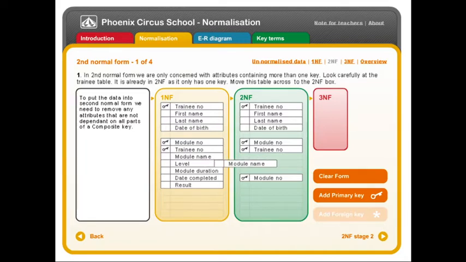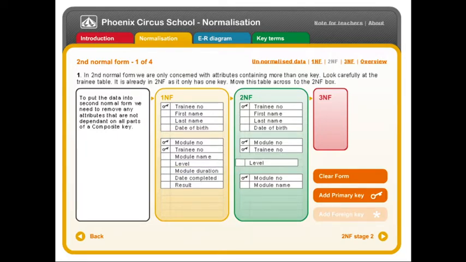Let's take the module name. Is it related to a trainee and the module number, or is it related just to the module? Well, the module name is nothing to do with the trainee, but it is part of the module. Let's go for level.